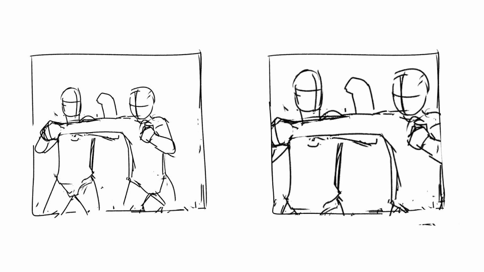So here's an action panel. It's not overly dynamic, but it's doing the job. We can see a person is blocking another person's punch. Now we could compose it differently, maybe move them closer together and zoom in some, like the reader is right there. The danger feels a little bit more immediate. It's the difference between hearing people shouting down the street and having someone just shouting in your face.